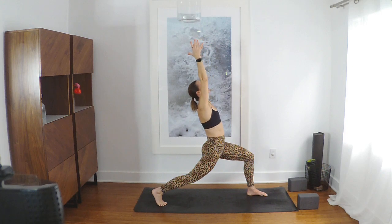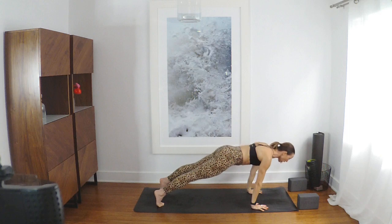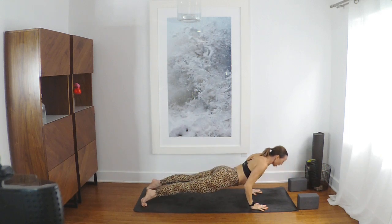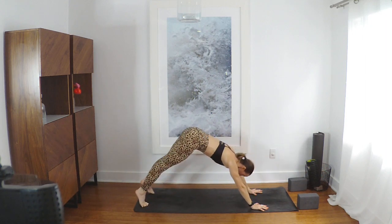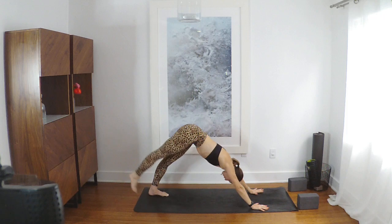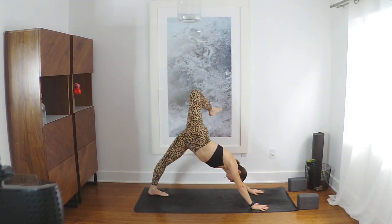One more inhale. Release your hands down. Plank inhale. Chaturanga or the floor. Any back bend you like. Cobra, up dog, Shalabhasana, Sphinx. Down dog, exhale. Inhale, right leg back. Open the hips if it feels good. And then exhale, step your right foot forward.